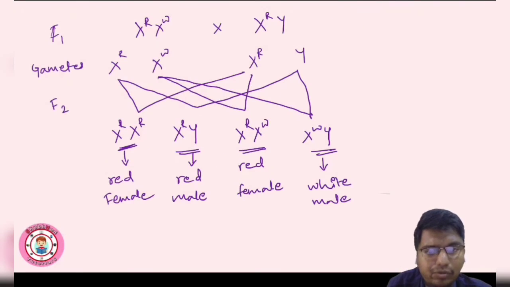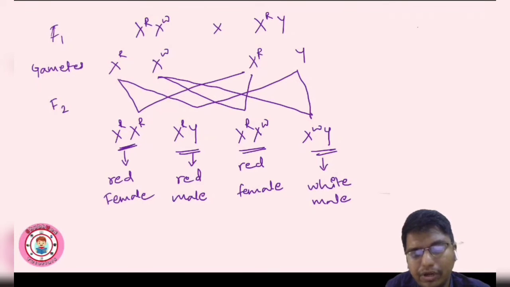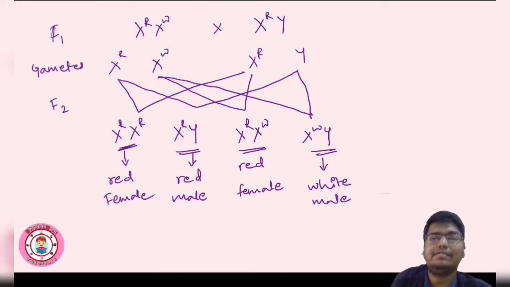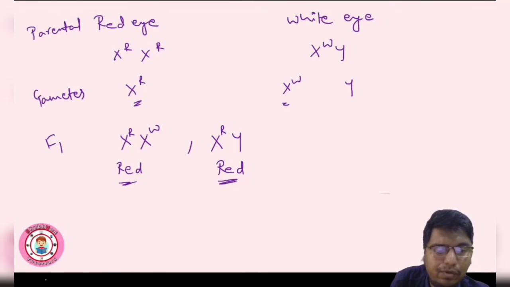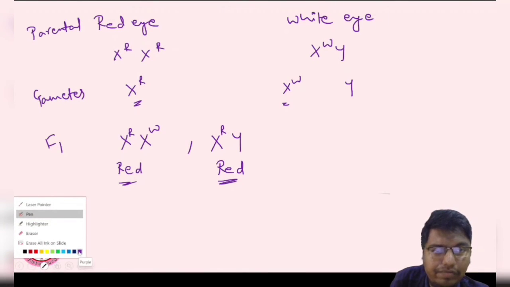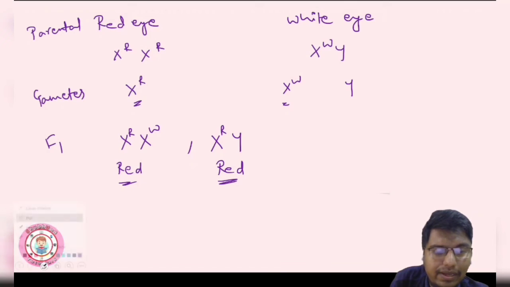Okay, F1 and F2 we got. 3:1 is the ratio, same as the Mendelian. Right? When we talk about the phenotypic ratio, it is the same 3:1. But when crosses are inverted, meaning when we say the reciprocal crosses are done, the case is different. Okay, reciprocal cross means what? In the reciprocal cross, instead of a red eye female, we will take a white eye female. Okay, so I will erase here to show clearly. Right?